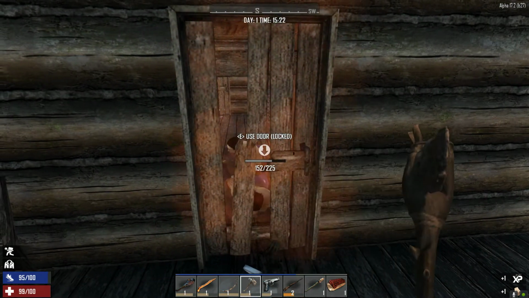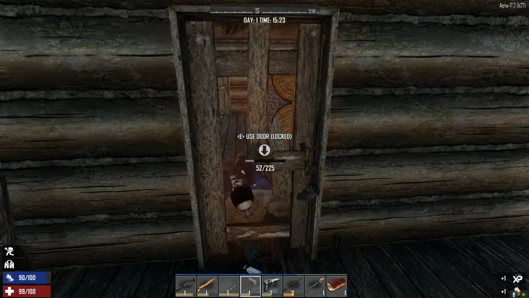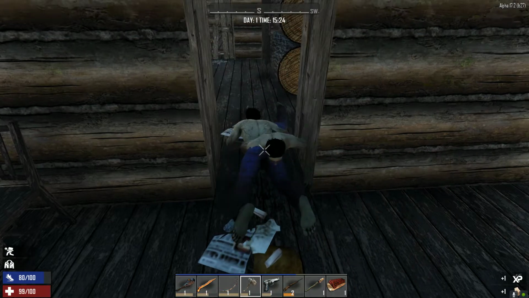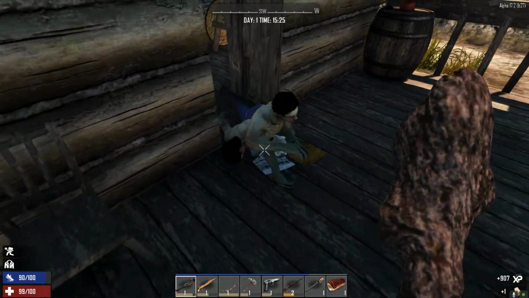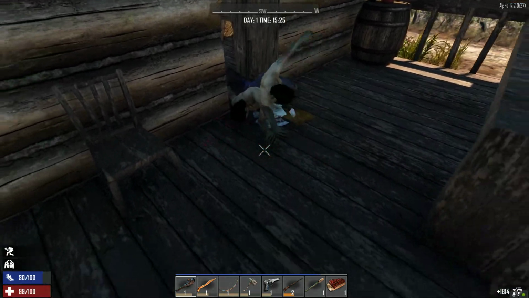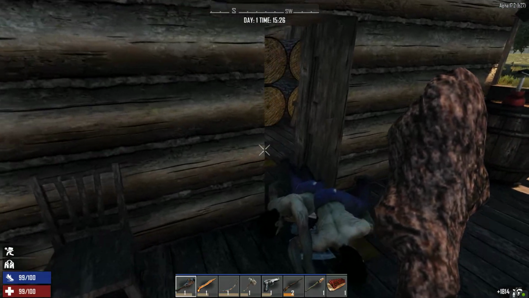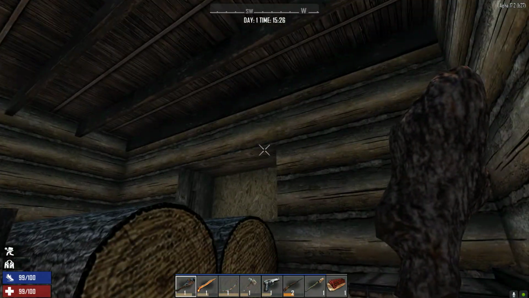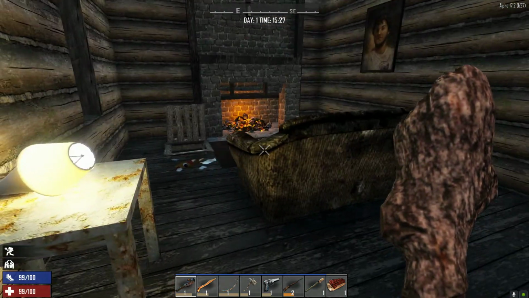Looks like there's a couple of them. Oh, goody, goody. Wow, I'm actually hitting them, and the door's not even broke yet. Yeah, I hate crawlers. Crawlers are a pain. Crawlers are always a pain. All right, now I'm in here. Oh, this one's got a table saw. Sweet.